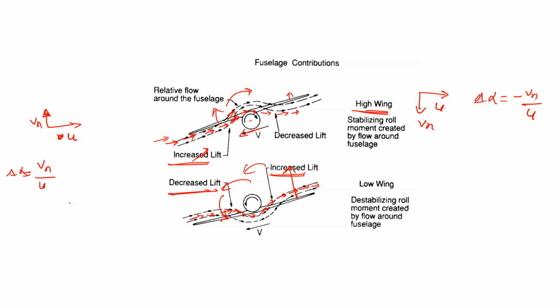You can remember it by drawing the flow. When you draw the flow, you will understand on which part of the wing there is an increase in the lift and which part is experiencing a decrease in the lift. So these three factors impact the roll stability. Now with this knowledge, we go back to the questions in the assignment. So I'll stop sharing and again share that paper and that assignment.